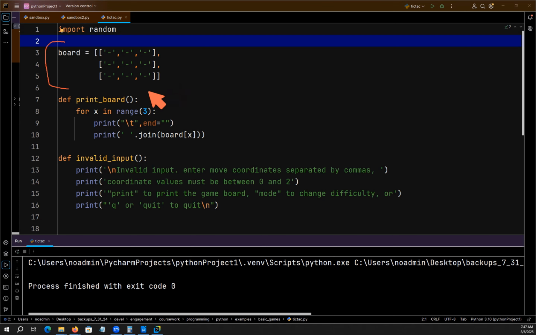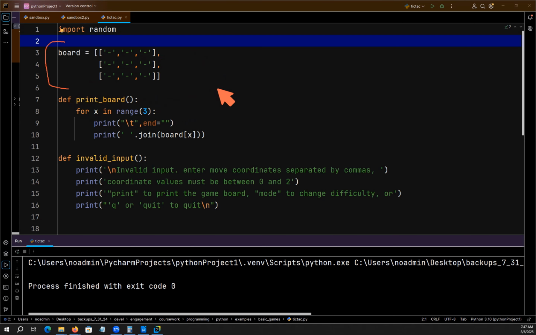Two-dimensional list of strings, you see, and when it's created, it's going to be an empty tic-tac-toe board, of course. And the empty portions are represented by dashes. These are minus signs. These are not underscores. So that's the board.